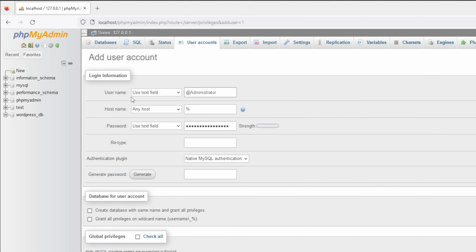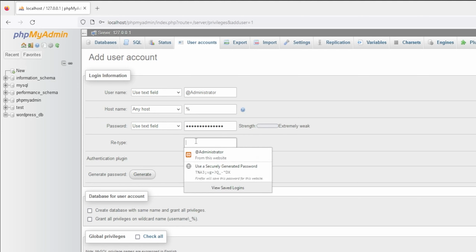You add a user account, and now call it something sensible and something secret. For now, I'm not going to make it too strong. The reason is because this is localhost. The only danger is if someone's on my network, but if you get to my network, it's a big danger anyway. I would have to deal with you. So I'm just going to leave it at administrator, and the same for this. I'm just going to make sure that it is administrator. There we go. Retype administrator. Leave it as it is, and you can leave the generate password. Now create database with the same name and grant all privileges.